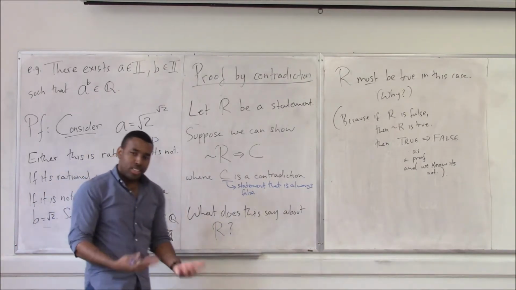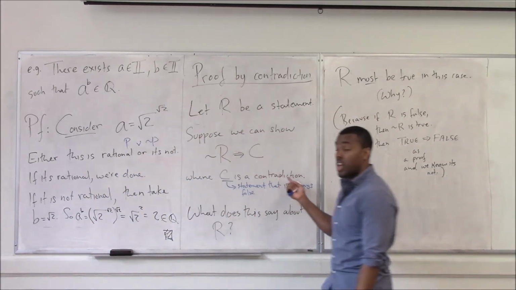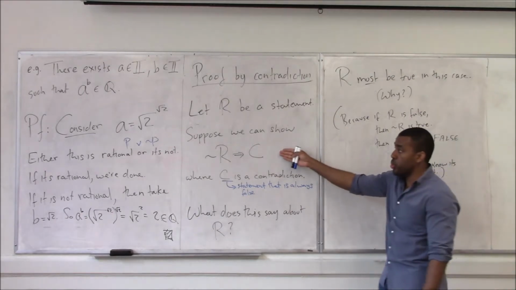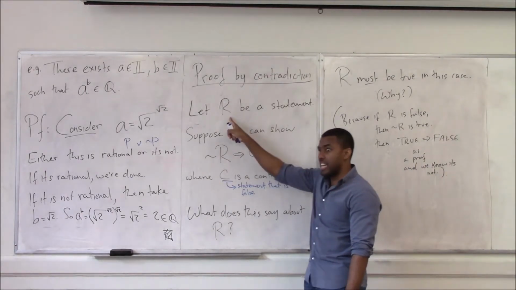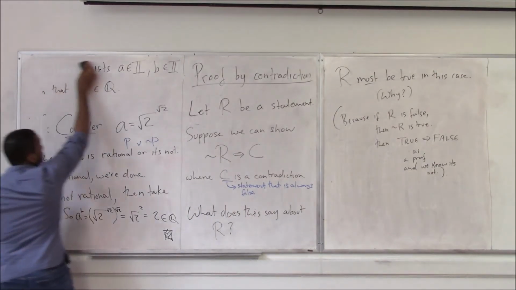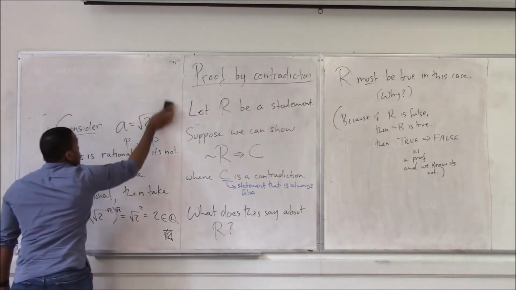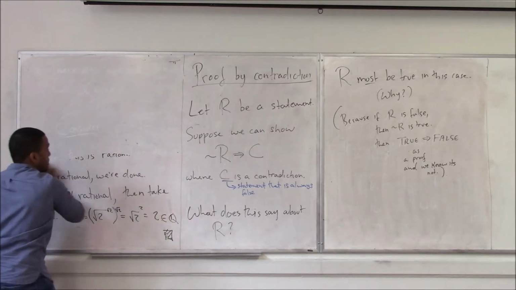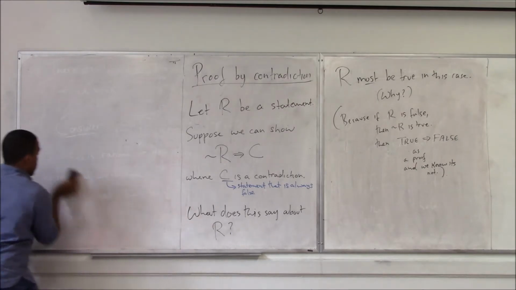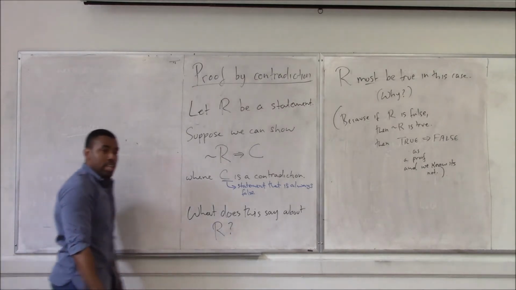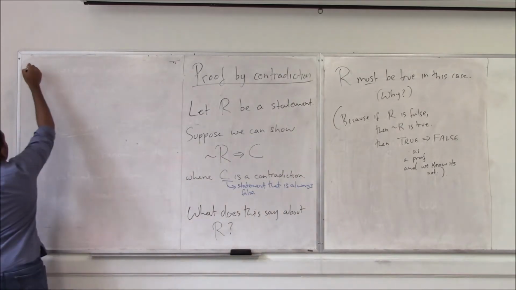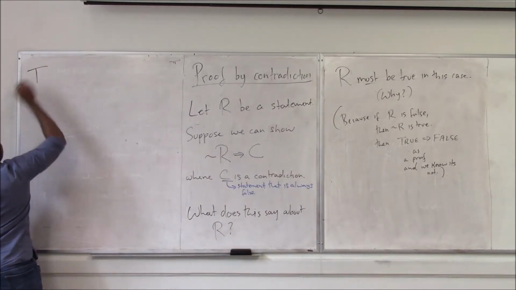Sure, that makes sense intuitively, but we need to make sure it makes sense logically, and it does. Based on the truth table, if you prove this is true, that has to be false, which means that has to be true. So it is a logical thing to prove something in this way. And so what this leads us to is a proof by contradiction. Basically, assume what you want to show is not true, show that that causes craziness to happen, and then that will actually prove that the original statement is true.